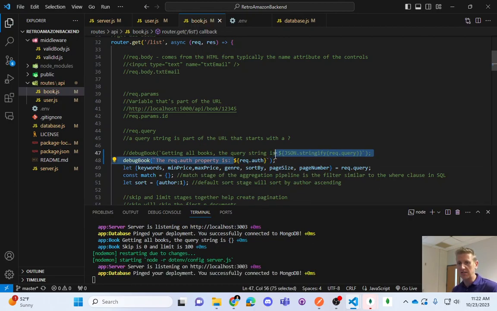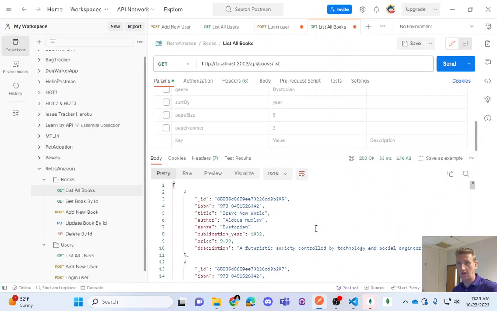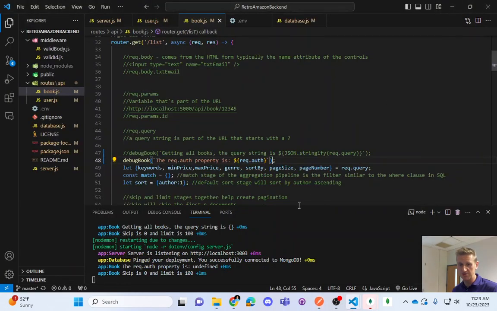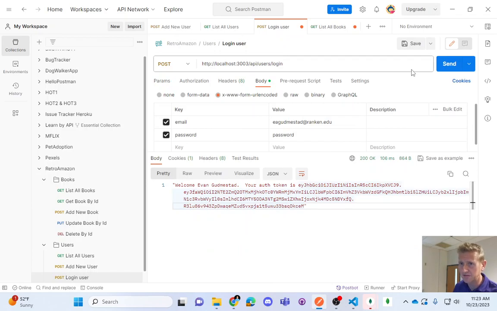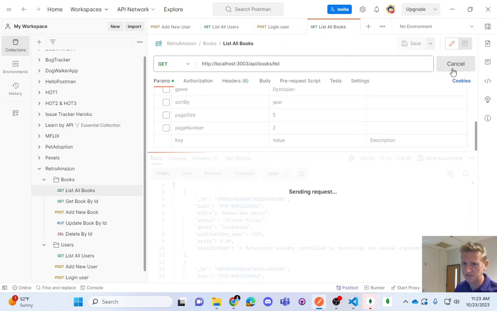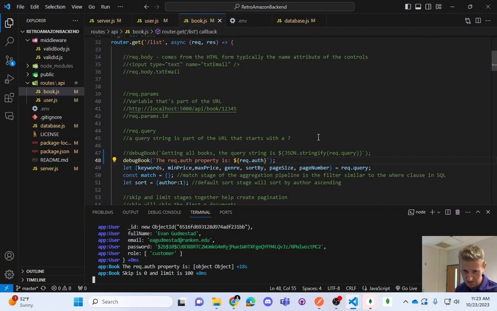So I'm not logged in here. And if I go to list all my books, I get the books back, and it says the req.auth property is undefined. And I would expect something to that extent because I'm not logged in. But if I log in my user, and now I go to list all books, now I can see req.auth has something in it.